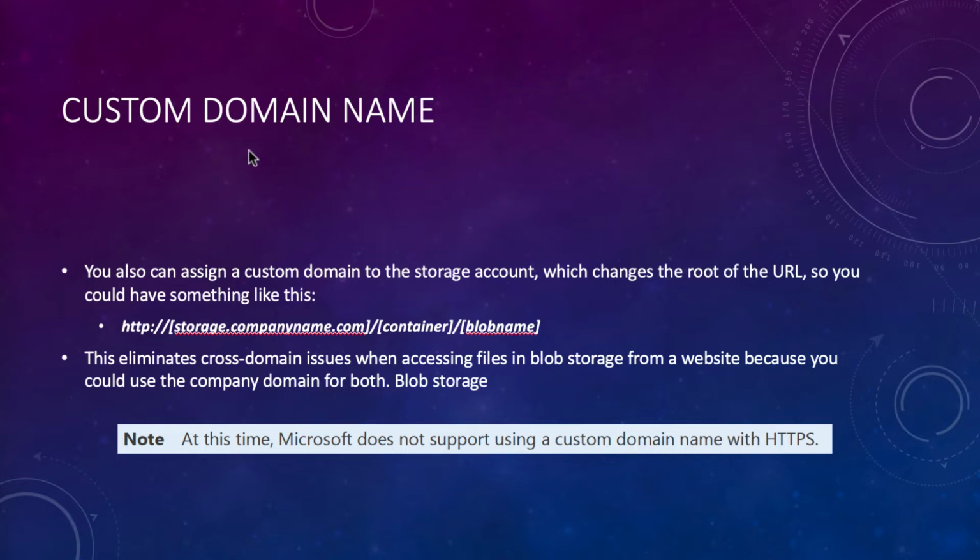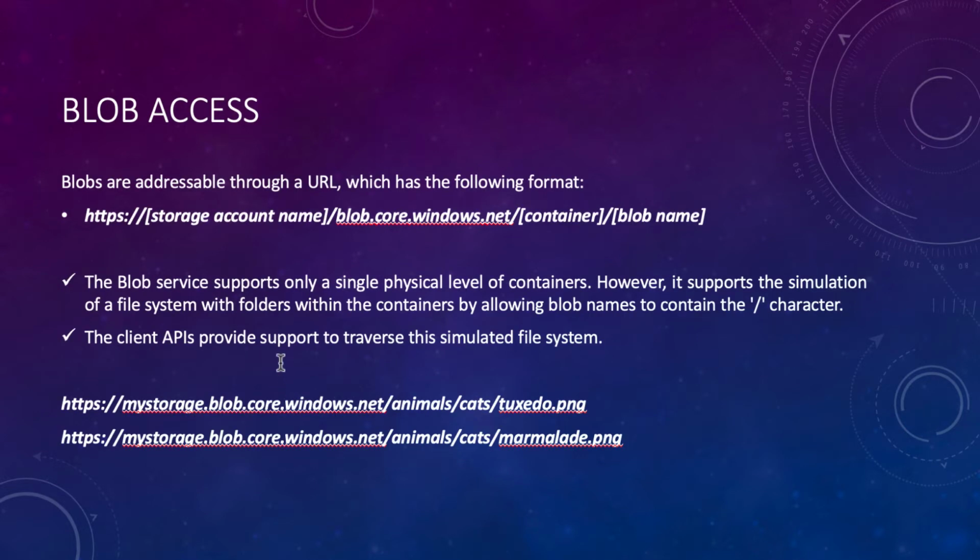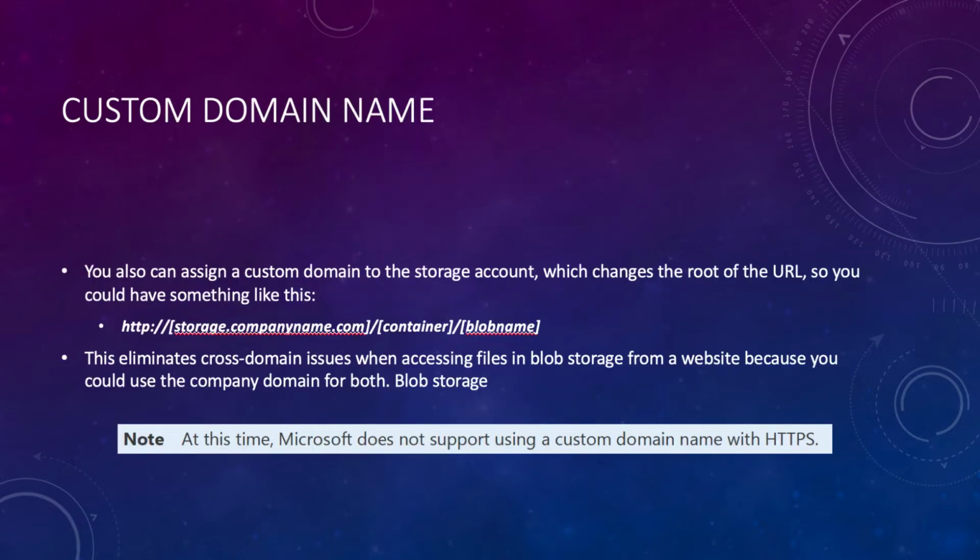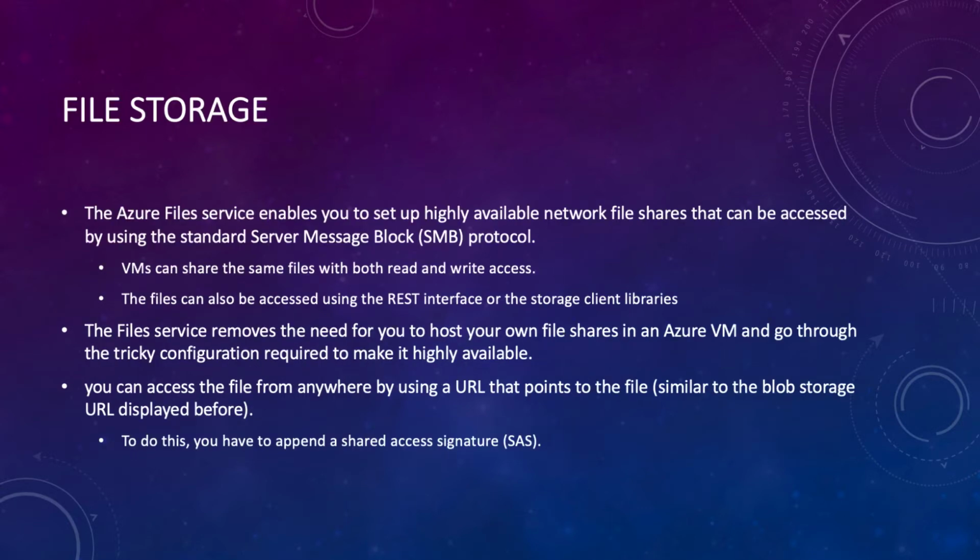But note that at this time, Microsoft does not support using a custom domain name with HTTPS. So what I want you to carefully look at is right now when we're talking about the custom domain name, there is no S, and this is not as secure as it was when we were talking about using the storage account name, which is, if you can see, the HTTPS is right there for any of these URLs to the storage accounts that we have. It's very important to remember, and when we talk about the security of Microsoft Azure instance, we basically are going to come back to this and discuss this a little bit further down the road.